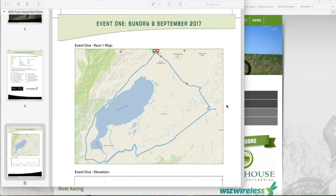So the map here, if you're looking at it: start in Featherston, south down to the bottom of the lake, comes out a little bit heading northeast to Martinborough, where it turns and comes back. So probably the wind is looking more southerly for this weekend, which will be more of a headwind on that first 30 kilometres or so, or 20 kilometres down to the southern end of the course.